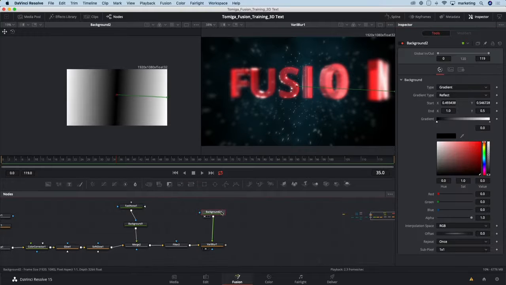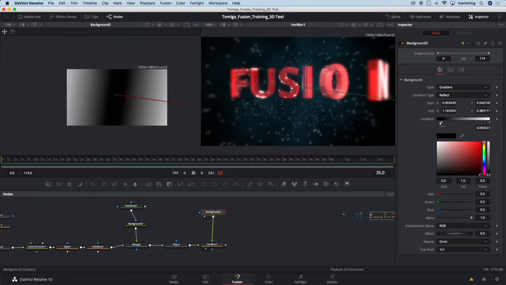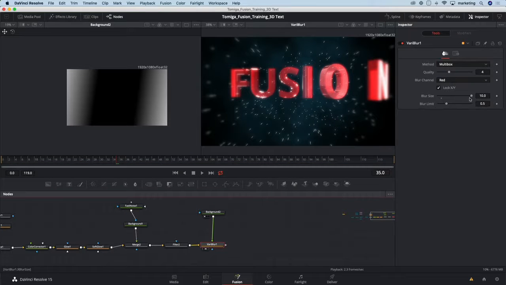So let's adjust the background so we can get it right where we want it. Now, if you adjust this gradient triangle here at the bottom, you can see that I'm opening it up over here as I move it to the right. So this is a great way of just tweaking and adjusting. Okay, let's go back to the Very Blur. I think that's good. Let's bring this down. We don't want to blur it that much. So here's off. Just want to do it a little bit. Let's toggle that on and off. Okay, nice. Again, just adding dimension to our image and breaking it up where we can, keeping it sharp where we want to, but breaking it up where we can.